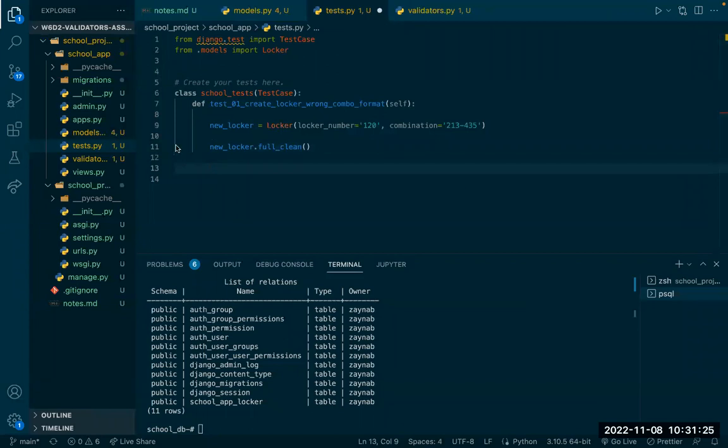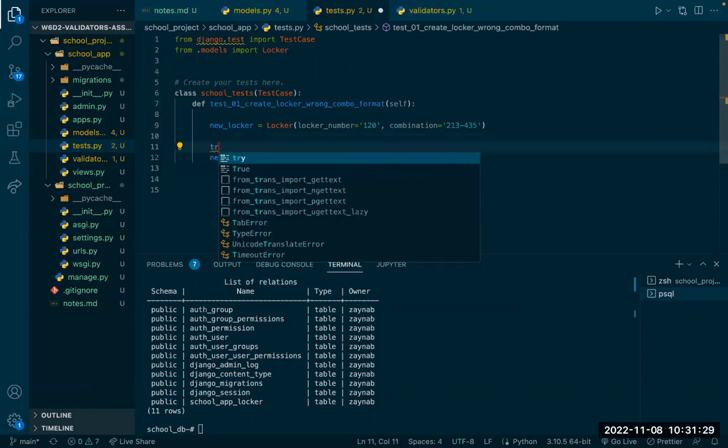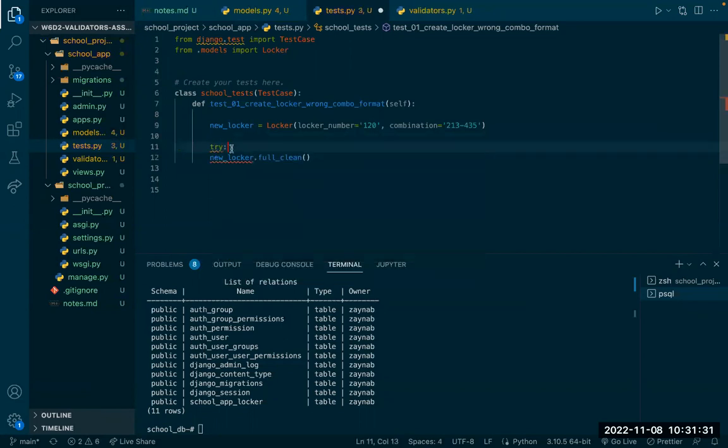So how can I catch that? I'm going to put a try except block. Okay, so I'm going to try to do a full clean on this new locker.